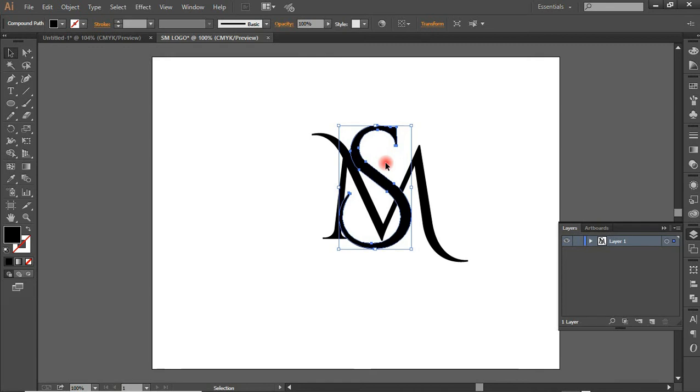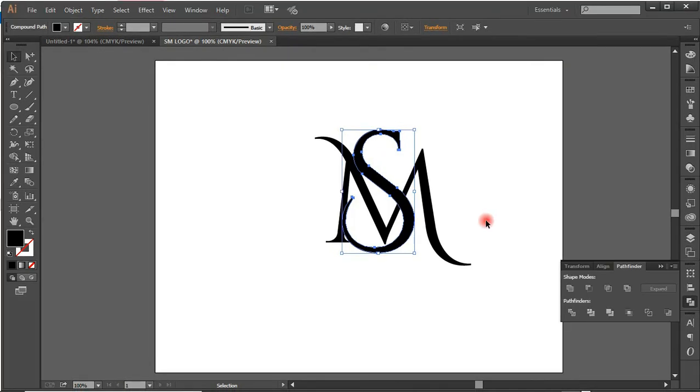That is cool. The next thing we are going to do, once we've been able to place the S here, is select both text. So I'm going to hold my cursor here, drag it over the text, and I've selected both text. Then I'm going to copy and paste back in front. To do that, there's a shortcut key which is Ctrl C to copy, then Ctrl F to paste back in front. Right, so that's what I just did.